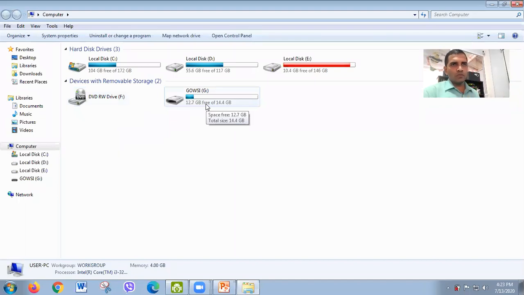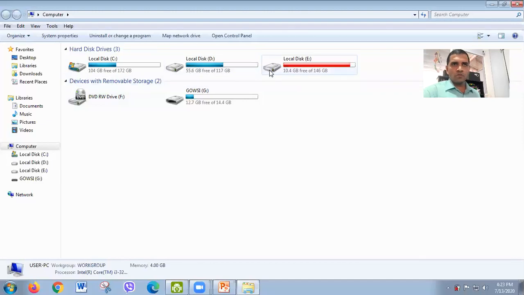That's why we have G for my pen drive, right? So even this one is called a drive, that's why we call it a pen drive. But here it is a CD drive. That's why these are called removable storage, right? They are not kept permanently in the computer. We can remove them. So that's why they are removable.